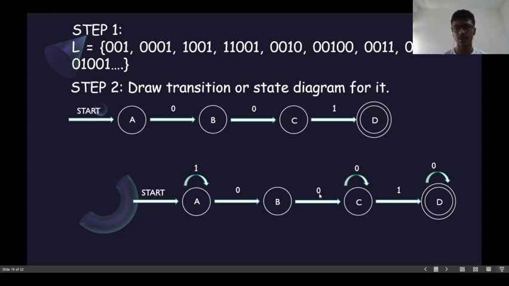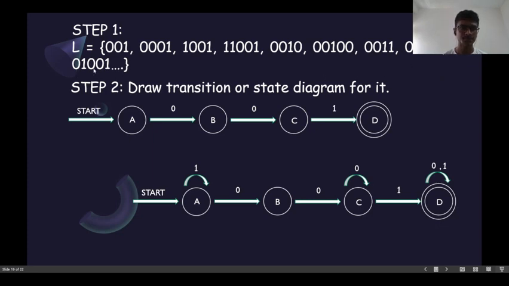Next is 0011. If you see here 00, then with getting 1 it goes to D, and they had finally given another 1. So what happens when it comes to the fourth symbol? When it comes to the fourth one, we are making it a self loop. Now if you see 0011, even this works fine. Even if you go to 00111, here you can see 001, and again you can do two self loops to derive this string also.